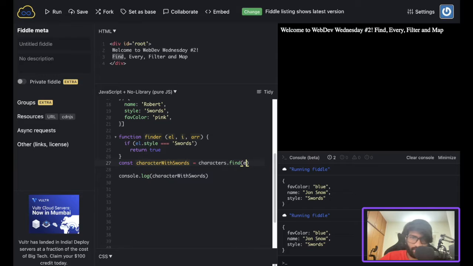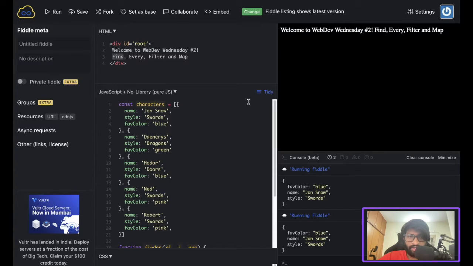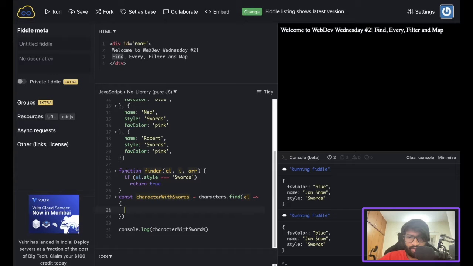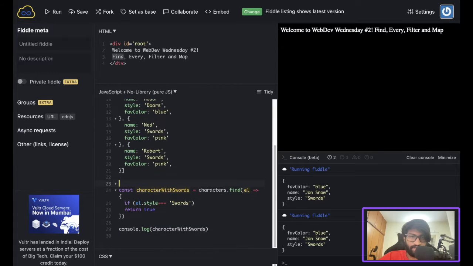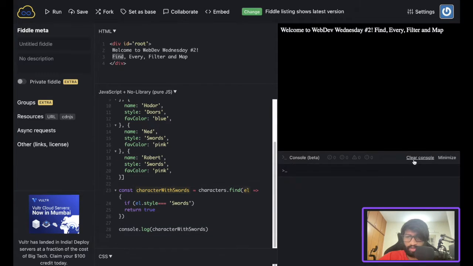We can just say el, and we give an arrow function, and we open these curly braces here. Okay, and we can check like this: if style equals swords, return true. Now this will have the same effect as well. Okay, clear console. I'm going to run this. You can see that I got it.